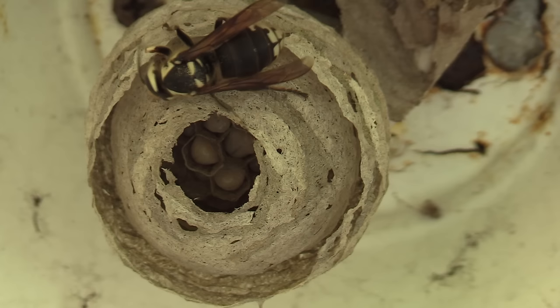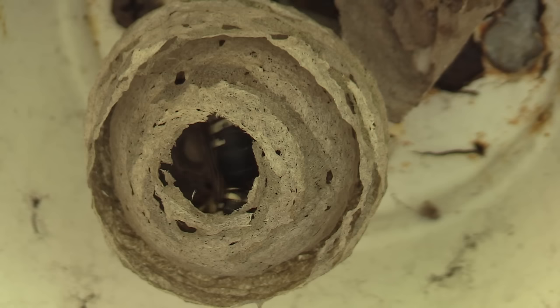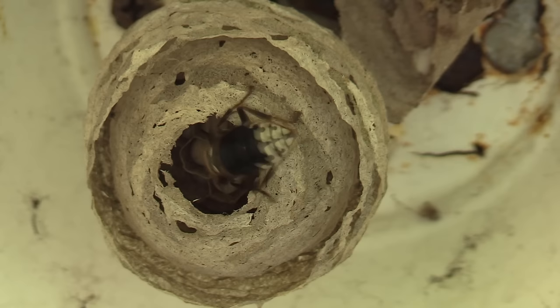So what will happen is, when she's building this nest, right now it's about the size of a street hockey ball, or baseball. And when the new adults start to hatch and they start going out and foraging and building, the production will increase exponentially. So she'll then be solely into laying her eggs. And the new adults will be going out foraging for food, getting pulp to build the nest.